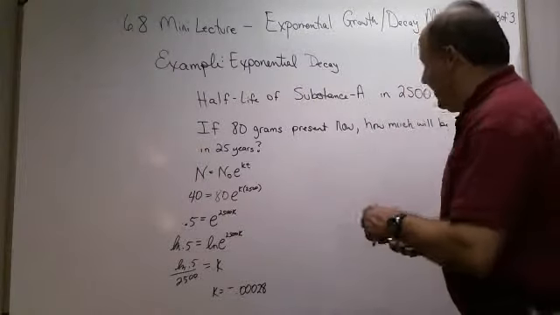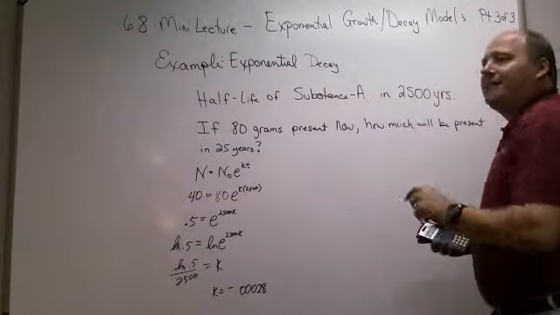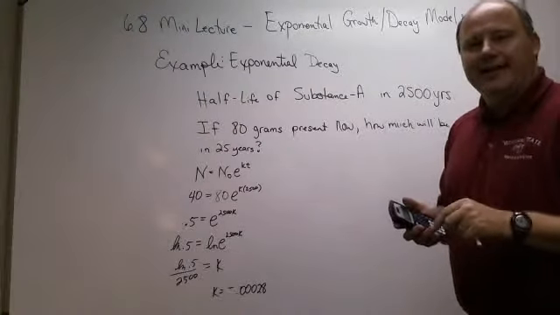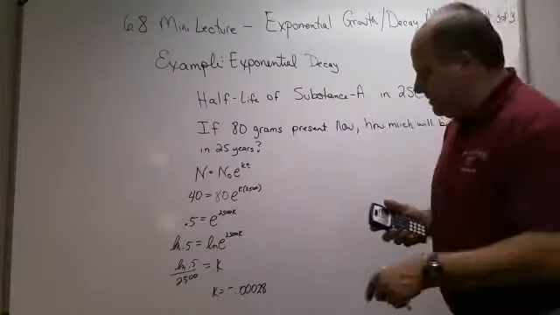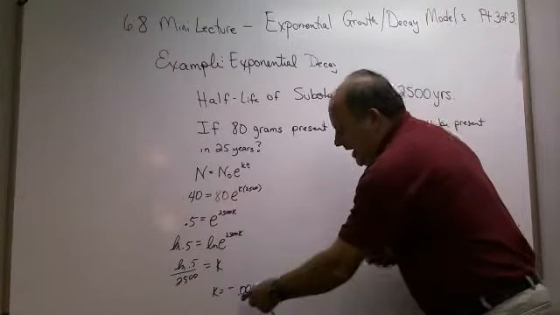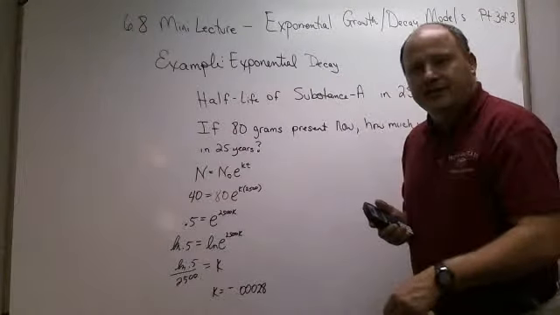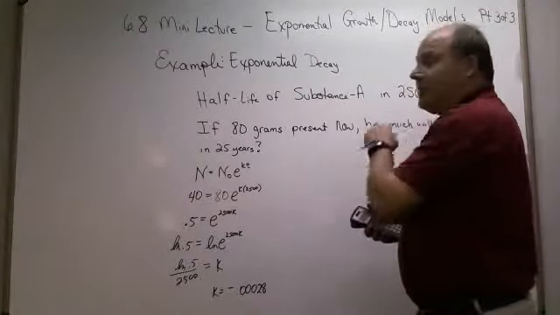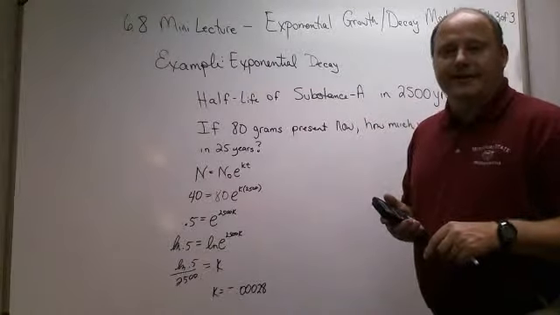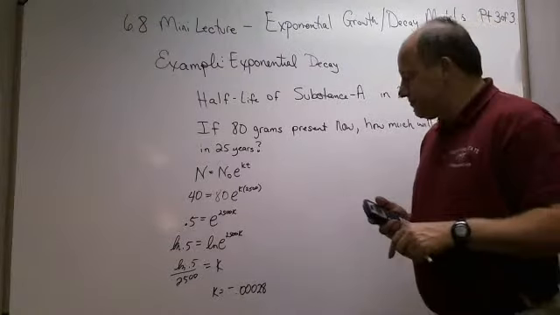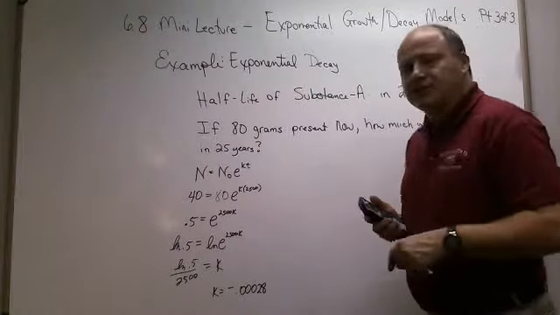Now, when you get numbers like this, people think they've made a mistake, and they really didn't. You have to understand, it takes 2,500 years to go from 80 down to 40. So it's decaying very slowly. And when that happens, it's almost zero. So it's not very much at all. If this number was like negative 0.2 or negative 0.3, then it wouldn't take 2,500 years. It would probably take less than a year to halve itself. But anyway, that's why it's so low.